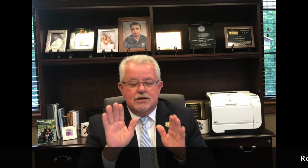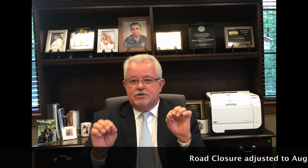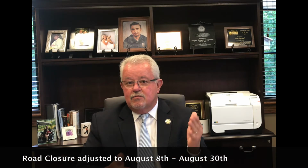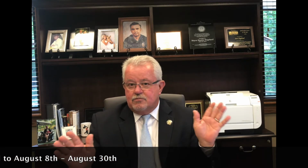Let me walk you through some of these scenarios that we're going to be dealing with. If you're traveling east on Fieldstown from, say, the North Point, cottages, vineyards, soccer fields, you're going to have to, during the road closure time, not at all times. This is two different sections. The first is the road closure, and that's August 2nd through August 13th. Once that pipe is put under the road, then one lane traffic will always be available. It's just that roughly 10 days that we're going to have the road closed.